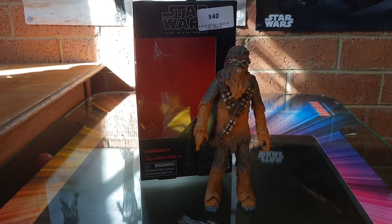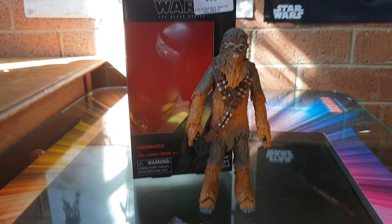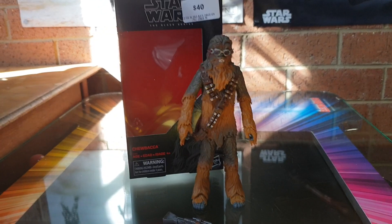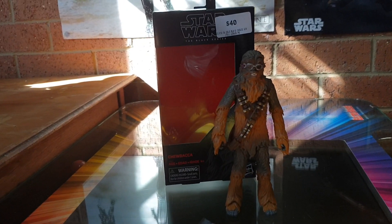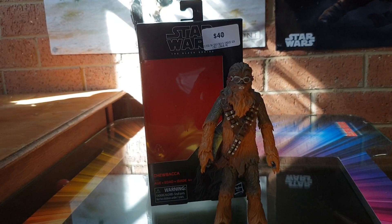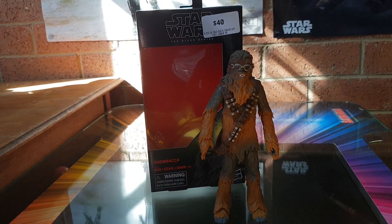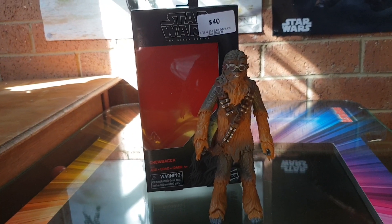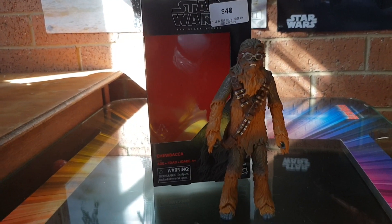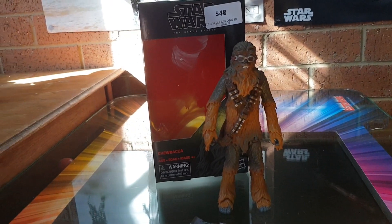I do shop at Zing quite often — I even got myself a little loyalty card which will eventually get me a deal one day. It's sort of like those little coffee cards from stores. $40 cash in hand — that's where they are, around Australia. When I bought this there were a couple more on the pegs, only about two. That was in Belconnen in the ACT. If you want one, go get it — it's pretty cool. Instead of buying online; I feel like I'm being burnt online.